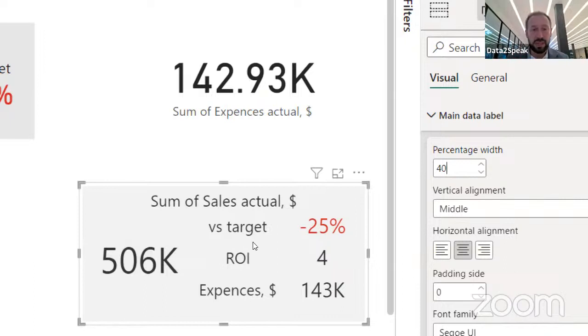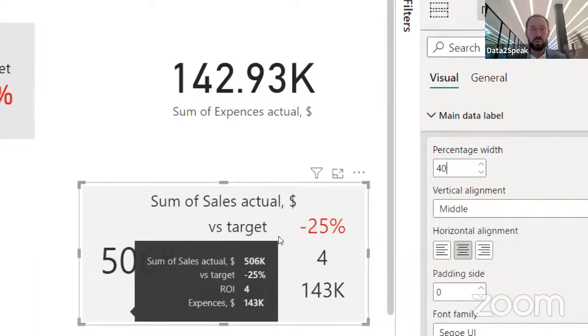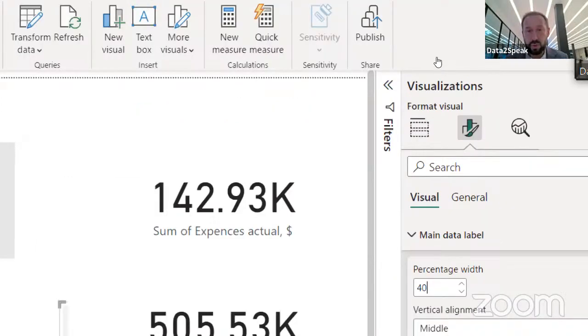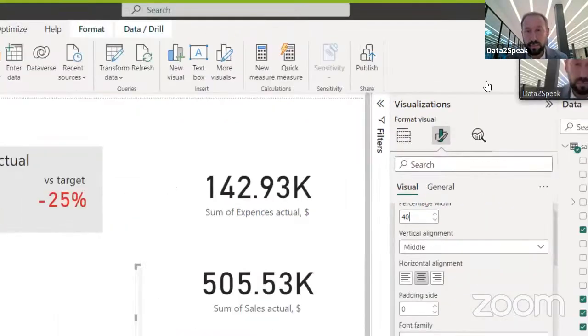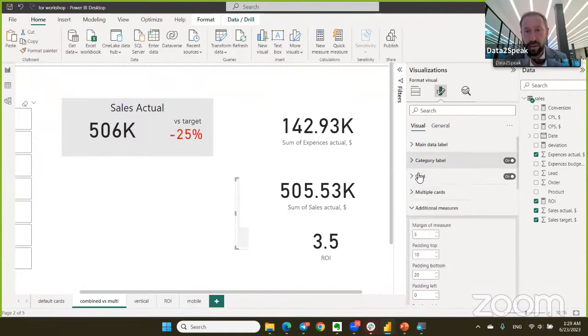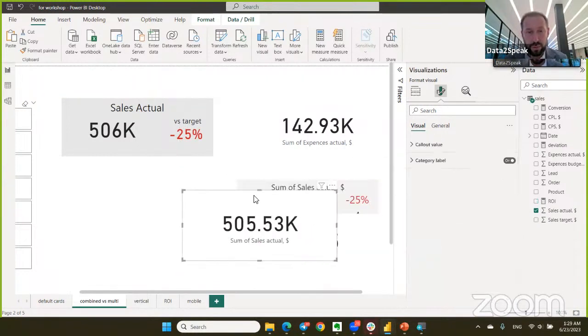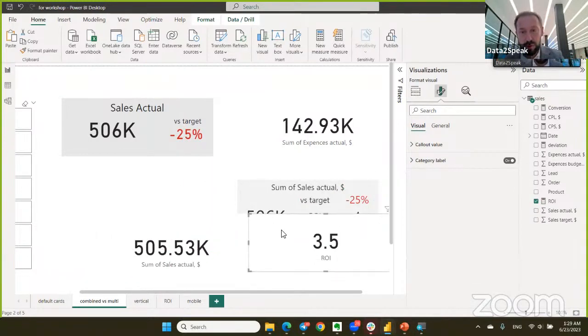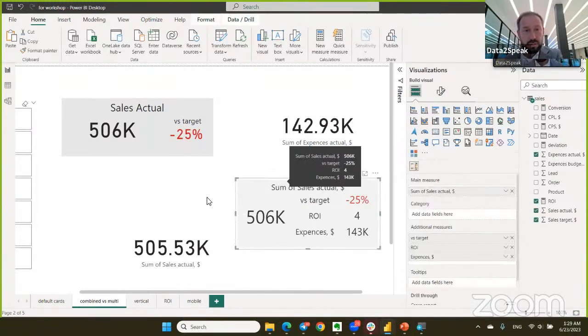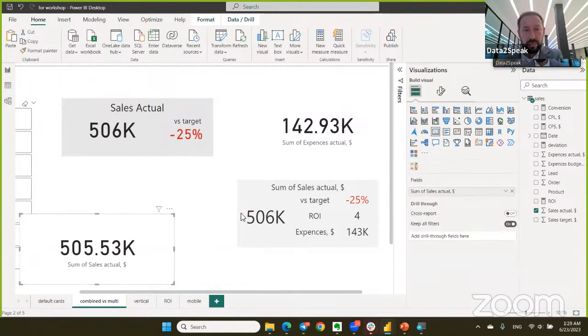Next point, let's set up the alignment, not by center. So text we display aligned by left, and values we display aligned by right side. And we go to these parameters, additional measures, and alignment for measures. I will remove these supplementary cards.